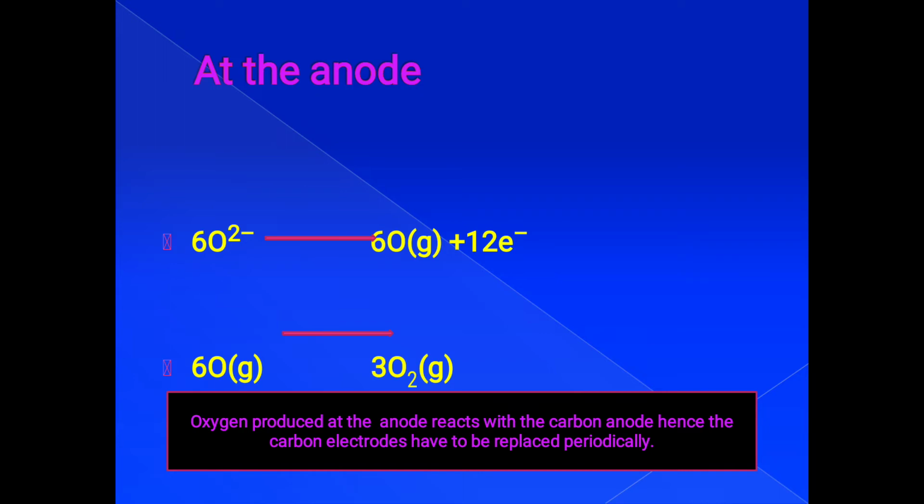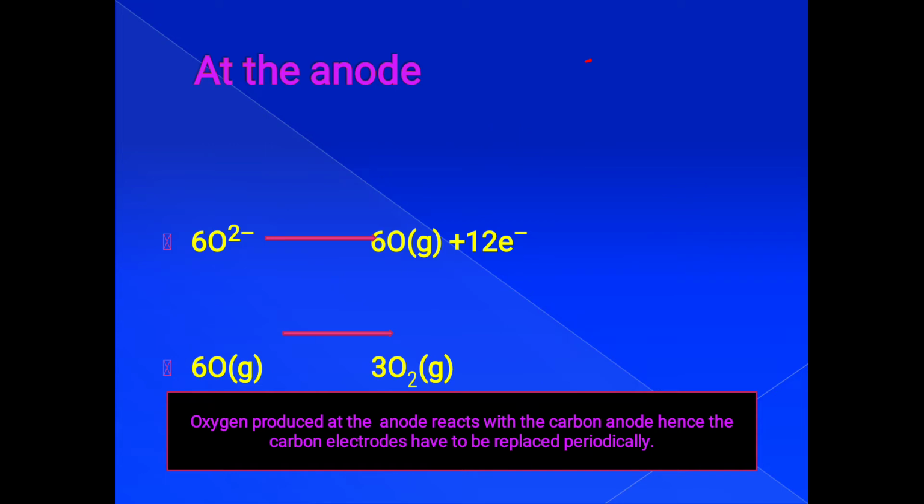After attraction, the oxygen ions lose electrons. This is what we are calling the loss of electrons. And when they do so, they form oxygen gas. These are atoms, and they combine to give us the molecules of what? Oxygen gas. So these are atoms combining, 6 oxygen atoms combining to form 3 oxygen molecules.